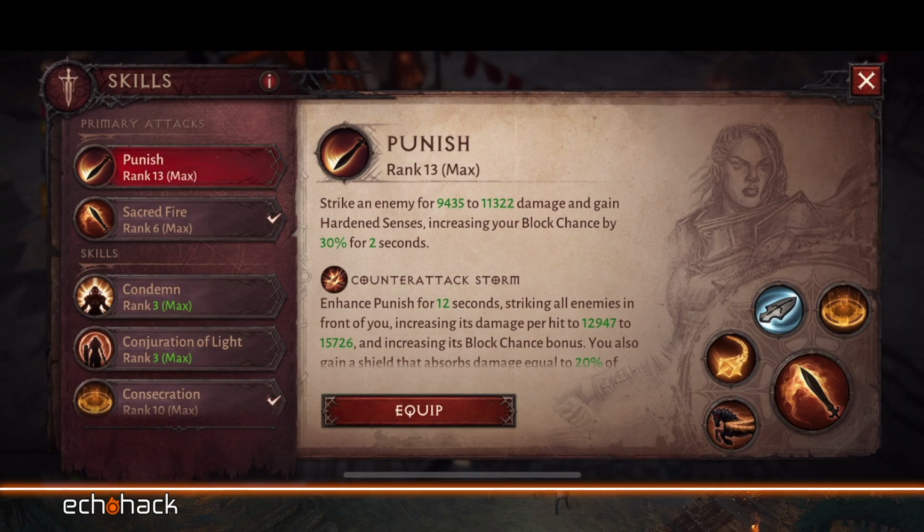Now let's talk about some of the Crusader skills. So the Crusader has 2 primary attacks. The first one is Punish, and in a way, Punish is actually the better of the 2. And the reason why is Punish gives you something called Hardened Senses. Hardened Senses increases your block chance by 30% for 2 seconds.